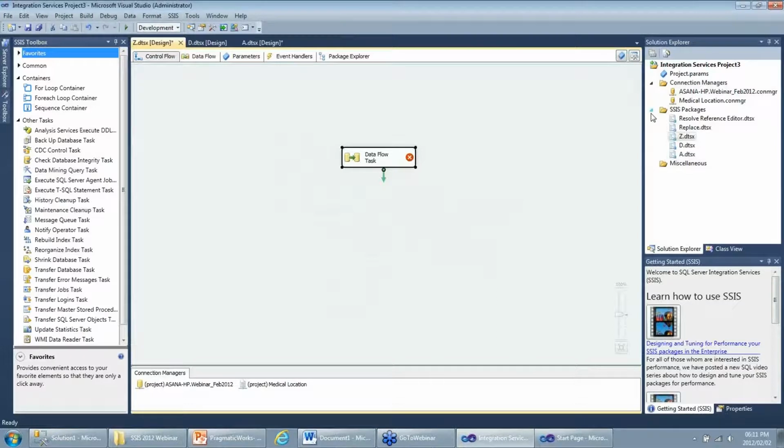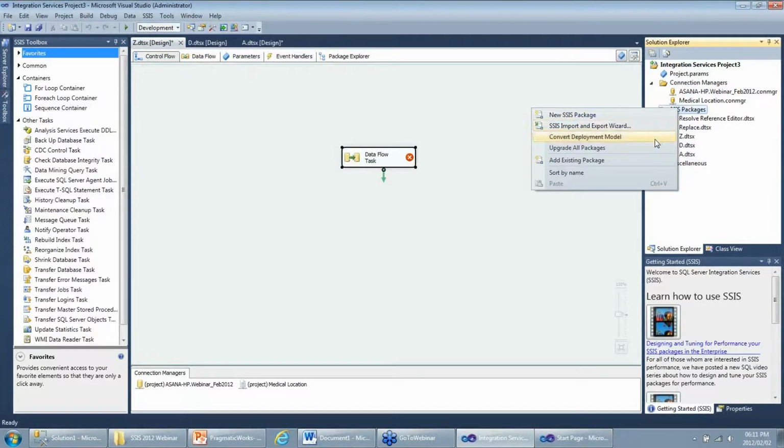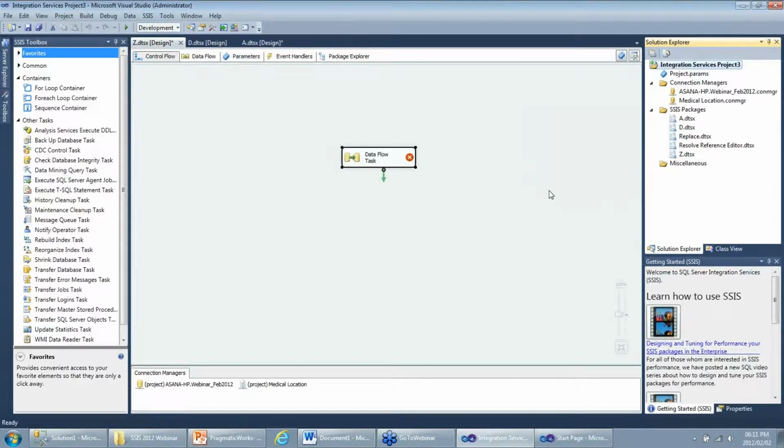One of the less trivial, or more trivial, features within SSIS 2012 is being able to sort your packages alphabetically. This is not something that's major, but I'm sure there are some pedantic developers out there who would like all their packages to be alphabetically sorted. So to sort your packages, on your right hand side under the Solution Explorer, you right click on SSIS Packages and click on sort by name, and that will automatically sort all your packages from A to Z.